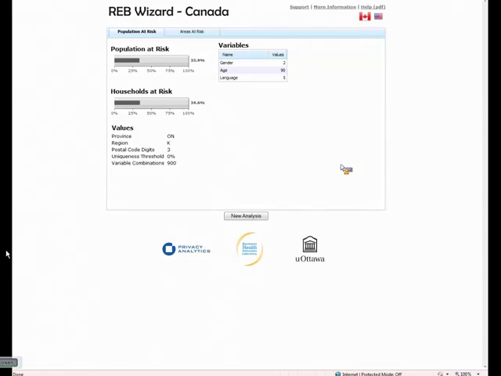And finally, regarding the US, we are constructing a similar tool for the US, which will provide risk estimates, not just uniqueness estimates, across all the states in the US, and we're hoping to launch that in mid to late March of this year. We've put a placeholder there, but the concepts and ideas will be quite similar to what you're seeing here for the Canadian REB Wizard.